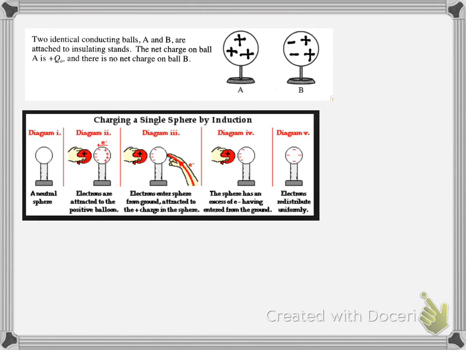That's what we do when we shuffle our feet across the carpet, or if I have the acrylic rod and a piece of wool, right? You're literally ripping electrons off. This is the other way. This would be charging by induction, by causing a separation of charge and then a path for extras to go.